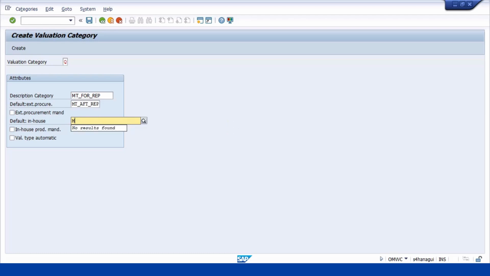Then material underscore for sale, SAL. External procurement, nothing. This is not in-house production and there is no batch production. So leave all these 3. We'll not do any check marks, we'll leave as is.